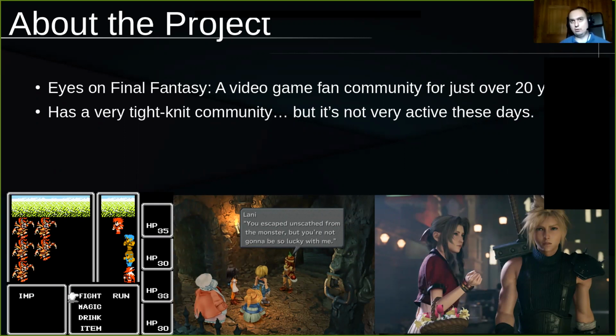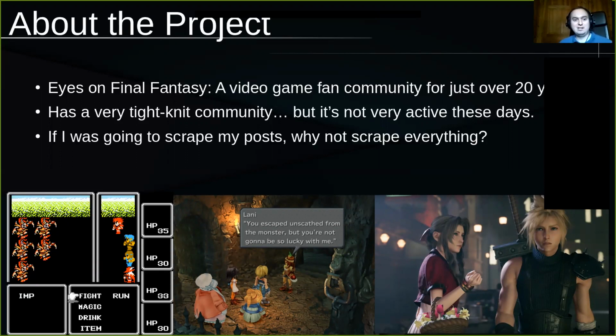I mean, there are people on there who've gotten married and have kids. Literally, the current owner of the site met his wife there. They have kids now, and then they're playing Final Fantasy and posting about it. So it's pretty cool. And so for me, I was thinking, oh, okay, could I scrape all of this history of everybody's posts? Well, I could do this here because it's not super active. Everybody's cool, and nobody's gonna be super bothered that I'm doing this weird little thing.